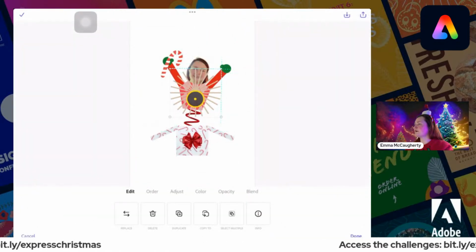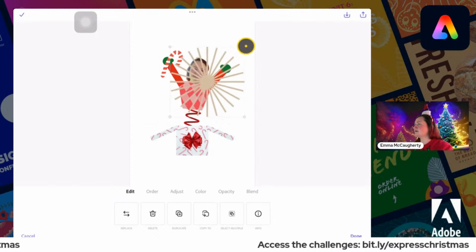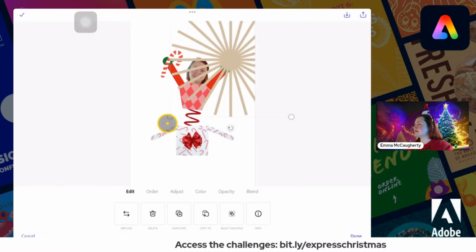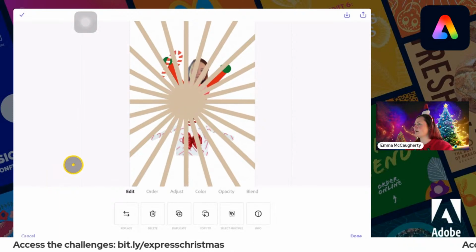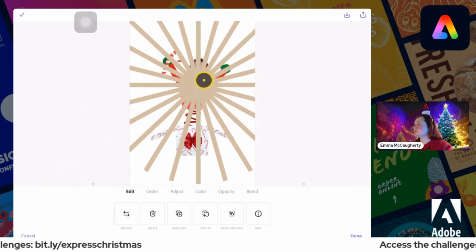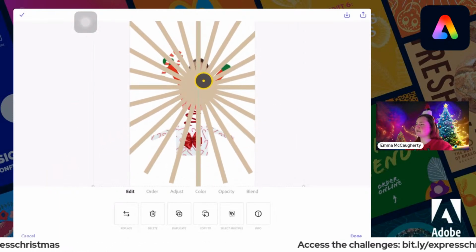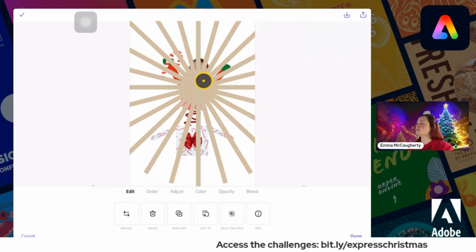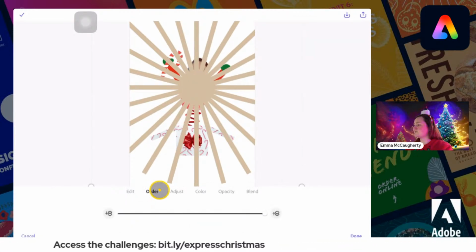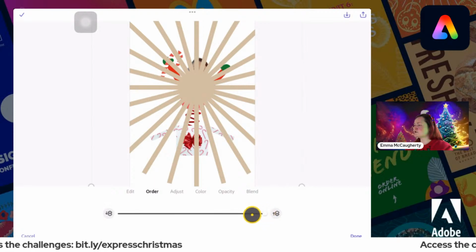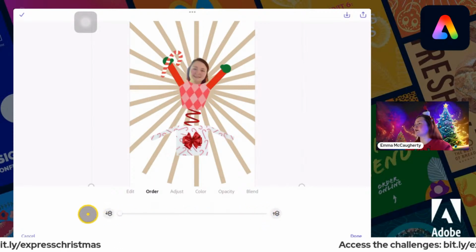I'm going to pop it right behind me and fan that out using the little nodes. This is a wee bit more like it. And I'm going to place it as if I'm in the center, so it's bursting from me. So I'm placing it on top of my body as much as I can, and I'm going to pin that to the back. So use my order option and slide it down.